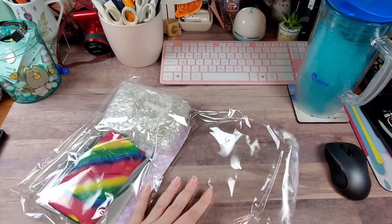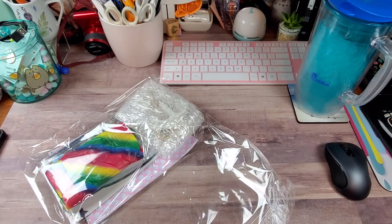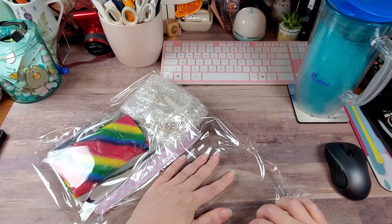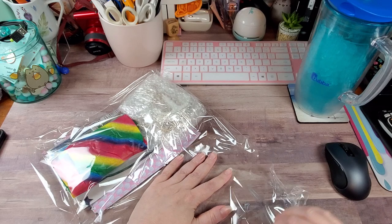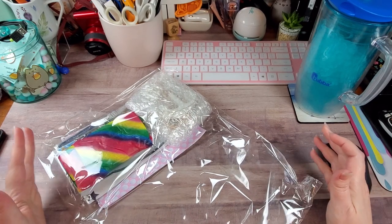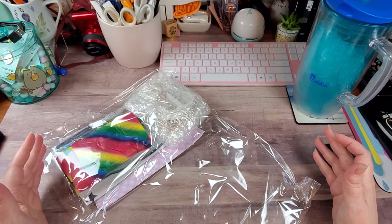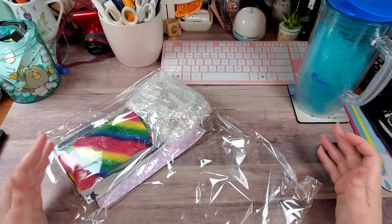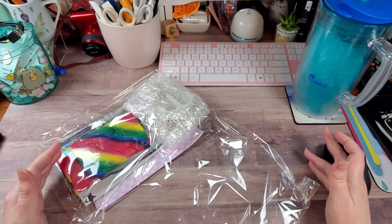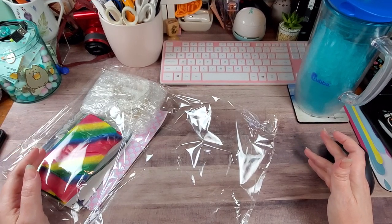Oh, you really packaged this! I'm so excited. I went to HEB today — that's our grocery store here in Texas. Picked me up a big old honking USDA prime — well, an Angus, black Angus brisket. And the one I really wanted, I was not paying $80 for it.